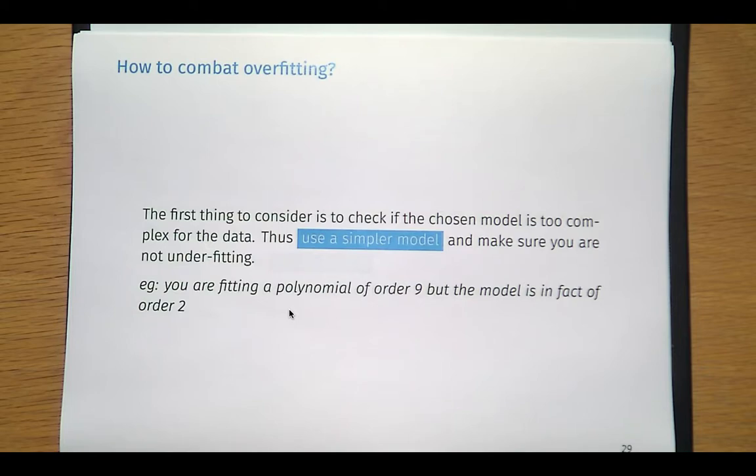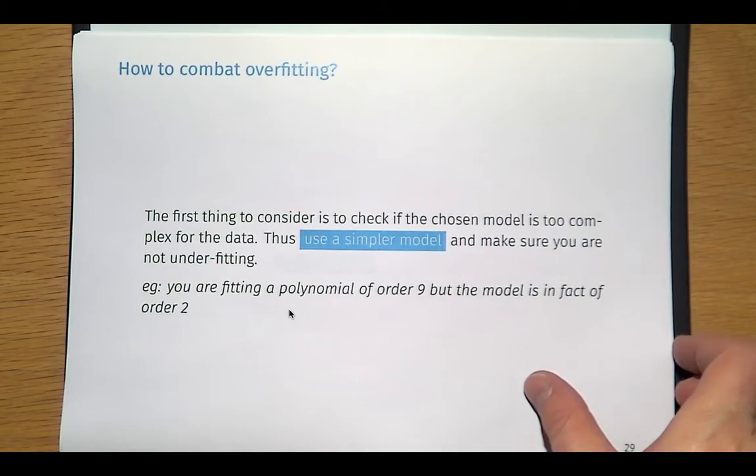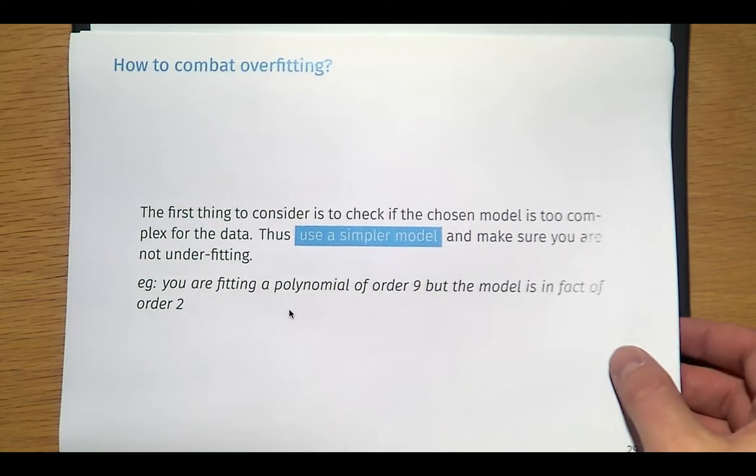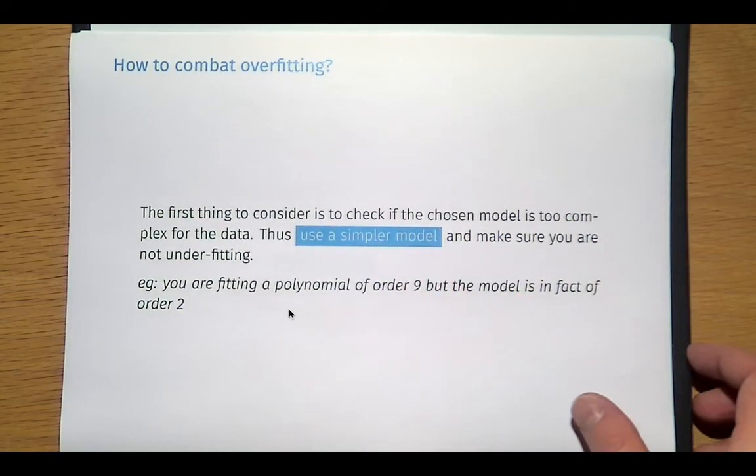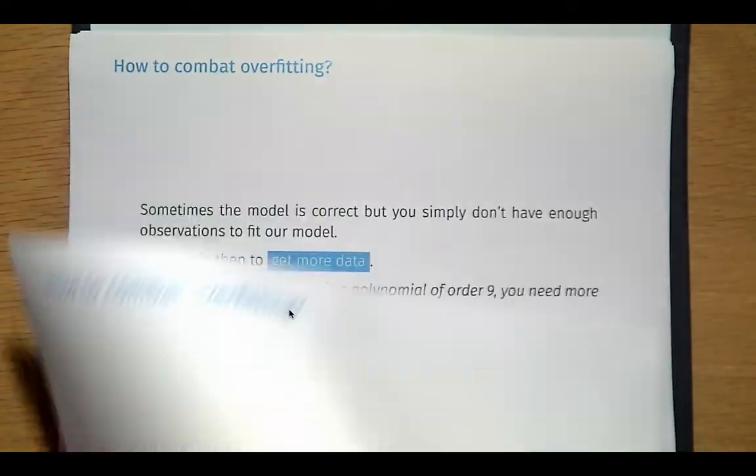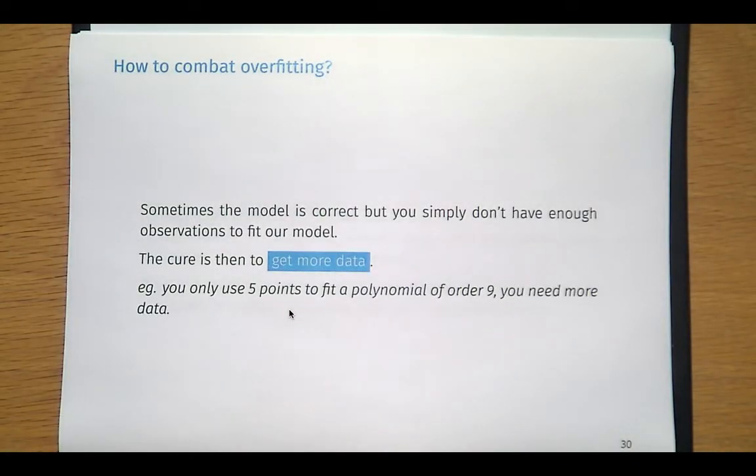So even so, okay, simplifying your model seems like a good idea. Sometimes it's not very easy to know where you're at and to know which is the order of your model. So the best way to approach it when you have overfitting is really to give more data, okay? So you're trying to give more training data.